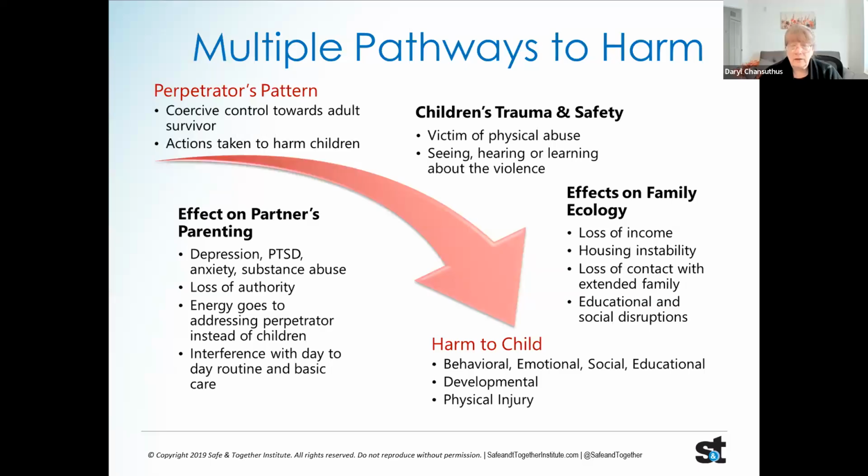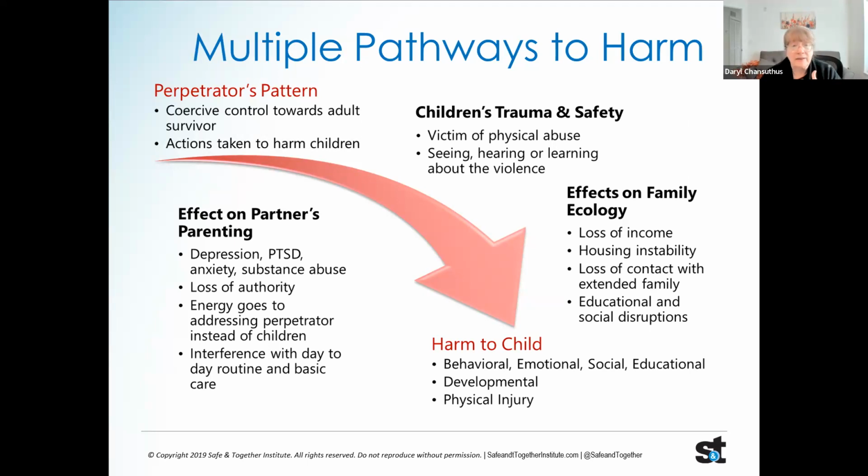So I want to bring us back then. Thank you all for your thoughtful look at that note. And I want to take us back now to the multiple pathways to harm screen here. And this framework that we've been talking about this morning gives us another way to look at how those first and second critical components that we talked about earlier today, the perpetrator's pattern of coercive control and the actions that the perpetrator takes to harm the child, tie in with that fourth critical component, which is the adverse impact of that perpetrator's pattern of behavior on the child, right? The harm to the child.